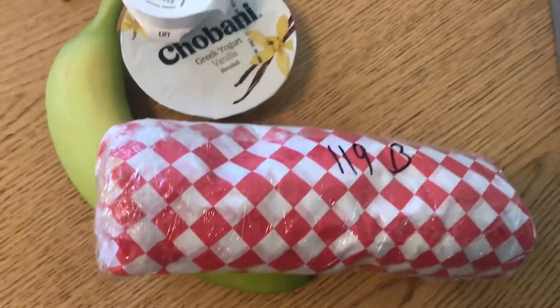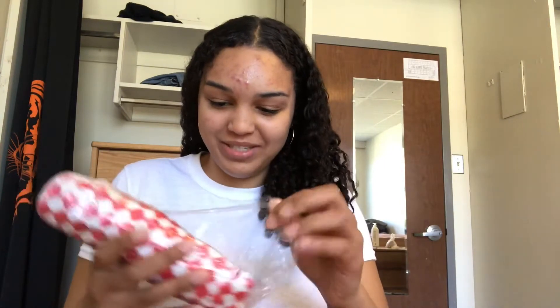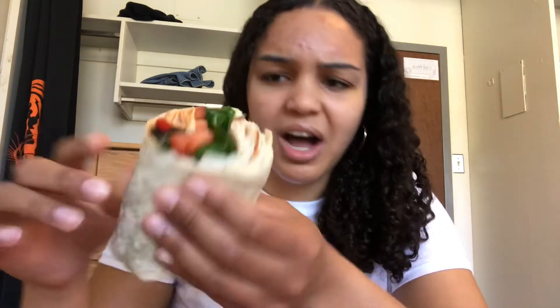Lunch has been delivered. Normally they don't deliver lunch until closer to noon, but today they delivered it at like 11:15. I was in the middle of class so I couldn't go outside and get it. We have a Chobani yogurt, a very green banana, and last but not least a wrap. It's a plain wrap — there's hummus, turkey, spinach, tomatoes, hot sauce, and also olives. I wasn't sure about the banana peppers, but I found one halfway through — they didn't cheat me!